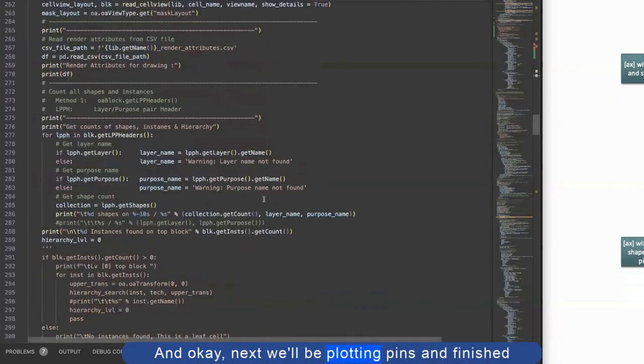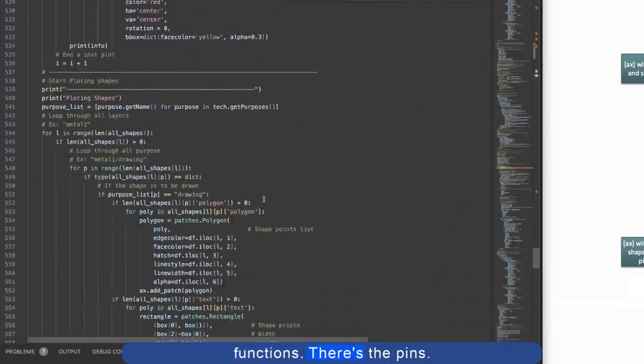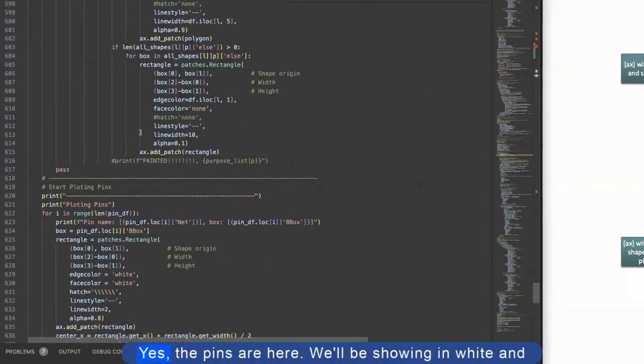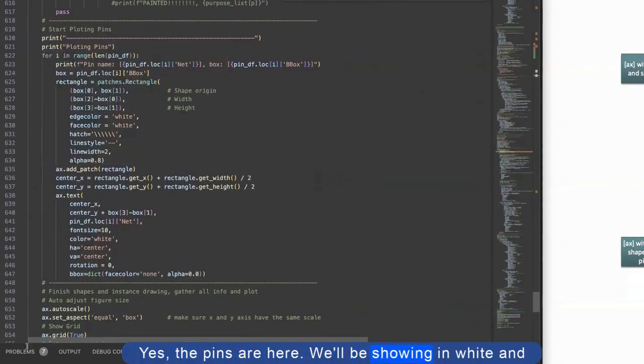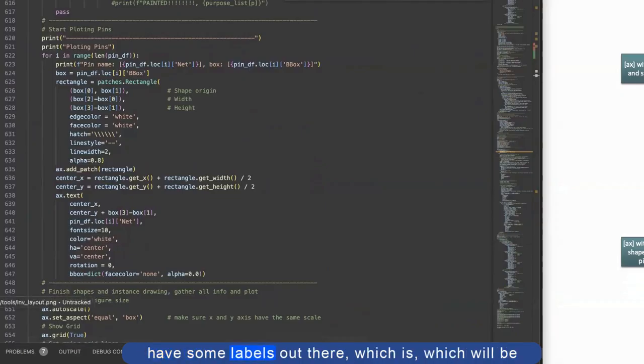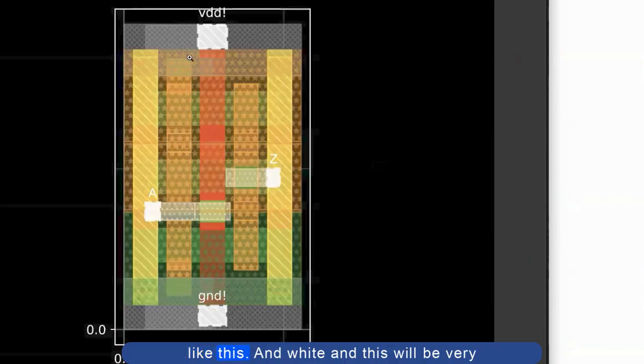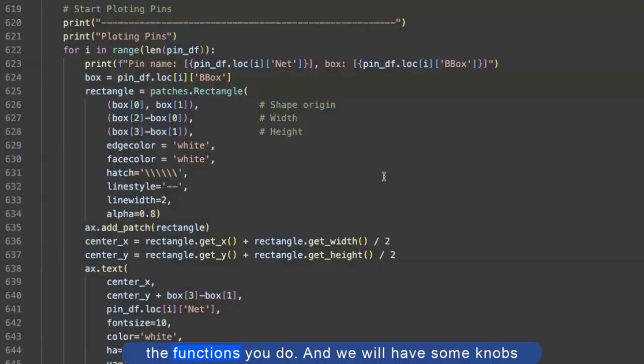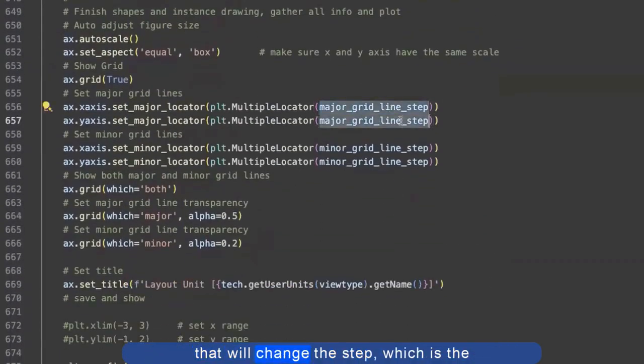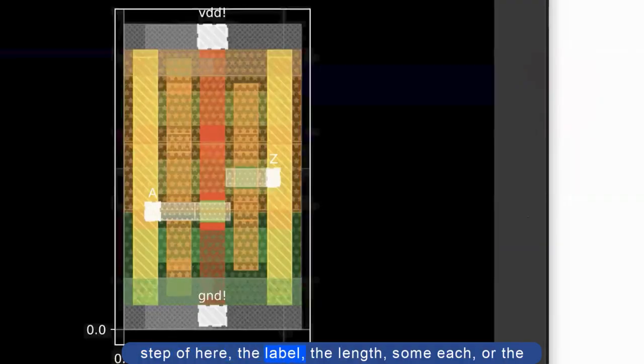Okay, next we'll be plotting pins and finishing functions. So there's the pins. Pins will be shown in white and have some labels out there, which will be like this in white, and it will be much easier to figure out what kind of stuff it is. And that's pretty much all the functions you do, and we'll have some knobs that will change the step, the label, the length of each of the grid.